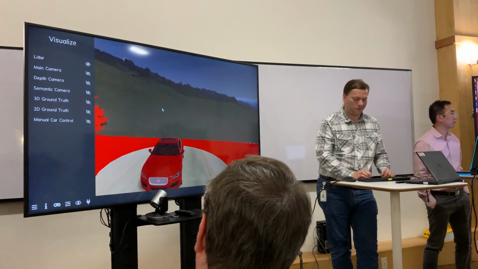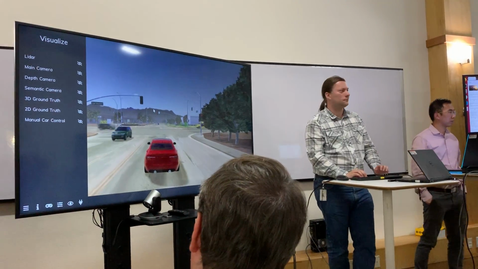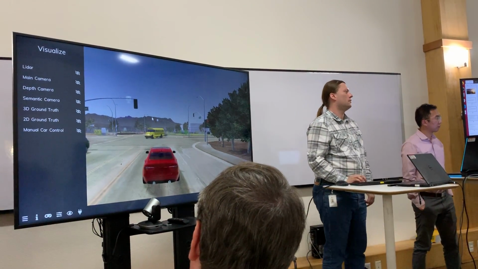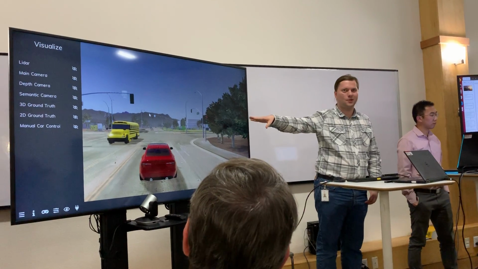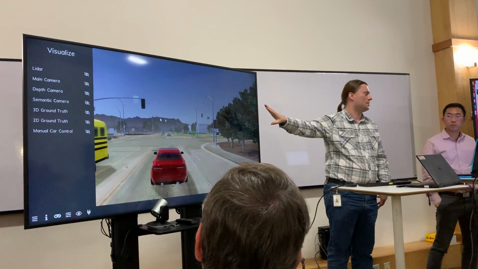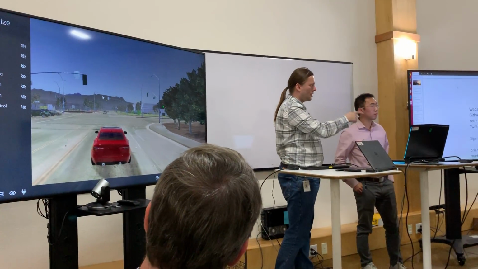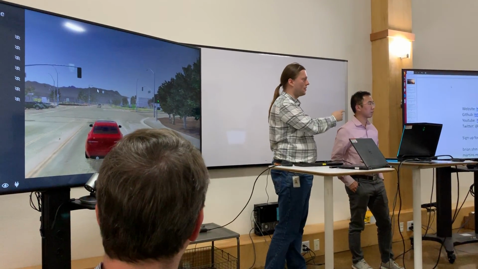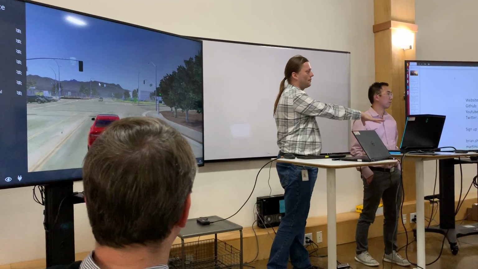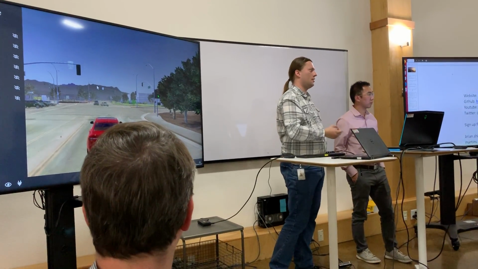Are you currently writing data to ROS, or are you just running this in a local mode? So right now, at this moment, it was just showing the sensor visualization inside the simulator. That's it. In the first demo, we were running with Autoware. The real ROS data was coming over an Ethernet cable to Autoware on this laptop. That includes images, LiDAR data, IMU, and GPS.